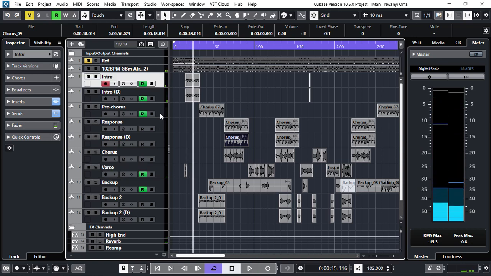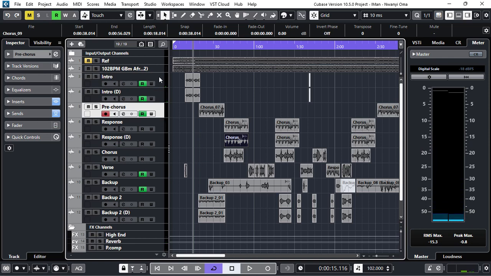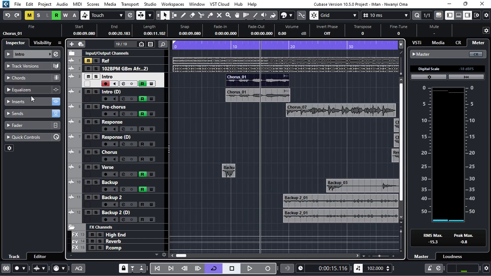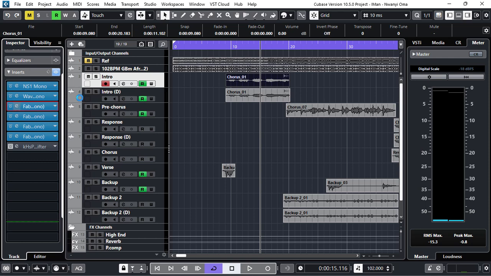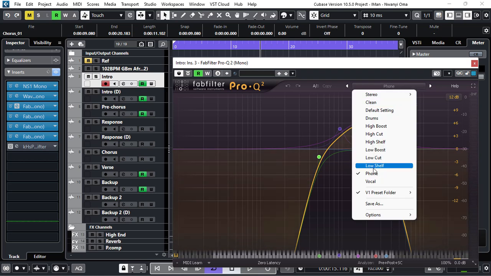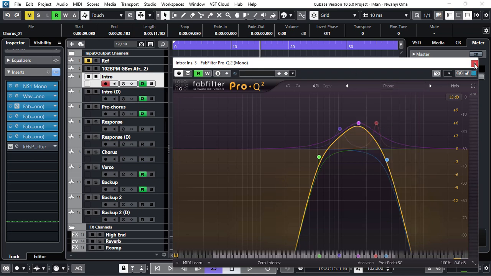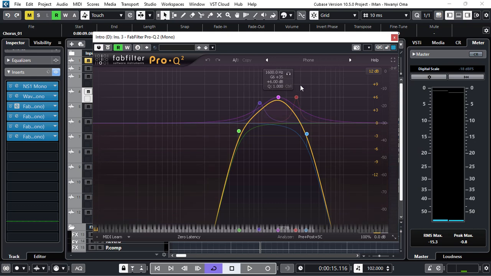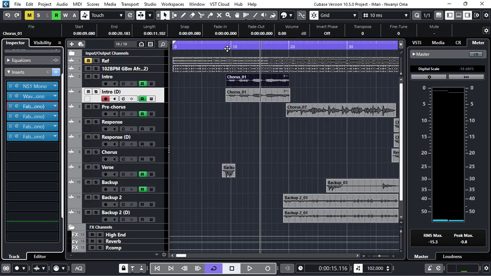So I copied the same effects I added in the chorus to the intro, then I duplicated the channel. Like I explained here, I moved one forward, I moved one backward. That was what I did. And on the EQ, instead of using the normal EQ, I just used the phone effect EQ. I found it on this FabFilter EQ, so I just used the plugin preset. I use the preset here and I use the preset here too to give it a telephone effect. So the telephone effect sounds like this.